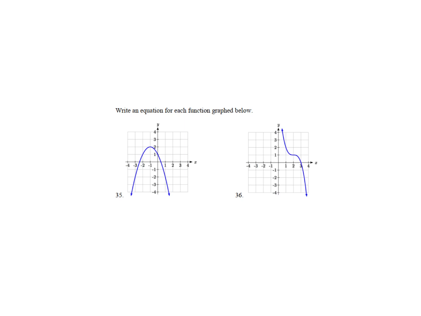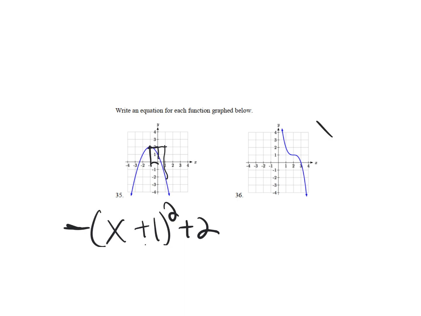Some more toolbox functions that have also been reflected around the x-axis, both of these I would say. So I see a parabola that's shifted left 1, up 2, so x plus 1 squared plus 2. Remember, plus 1 on the inside because it's shifted left. And then I see it's going over 1, down 1, over 2, down 4, so there's no vertical stretch, but it has been reflected around the x-axis, so it's got to be negative there.